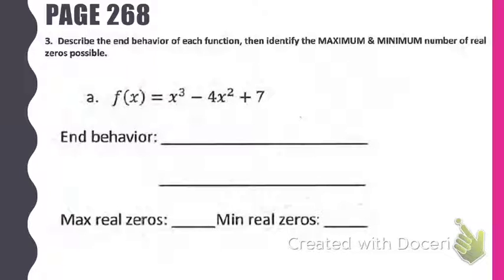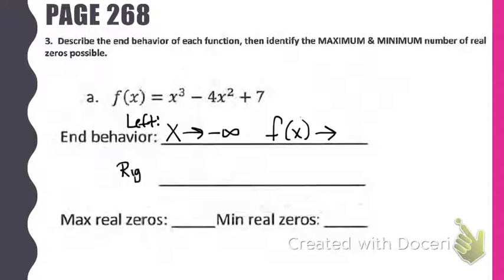So we're going to start putting this together. Let's write our template for left and right. This is how you write your template, and it'll already be written out for you on the final. But it's going to say x approaches negative infinity. This means the left arrow. This is how you write your end behavior. And then for the right, you say x approaches positive infinity, f of x approaches. Okay, so go ahead and write that out, and then we'll start to fill in the missing pieces.